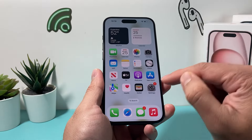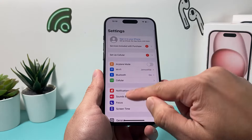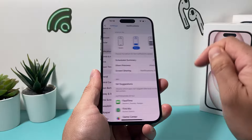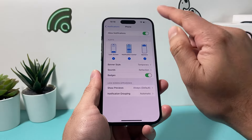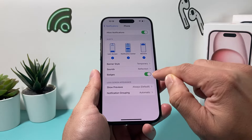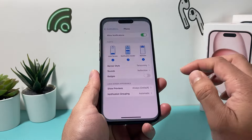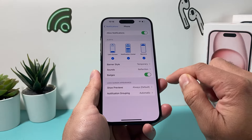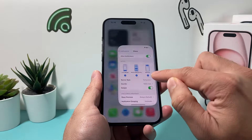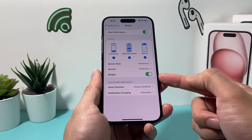After you've done that, go back into your iPhone settings, find Notifications, and look for Phone again. This time, you can turn Allow Notifications back on, and hopefully that missed call badge is gone. The other thing you want to do is with the badge — you can turn that off entirely and you won't see any badge at all. But if you want to keep the badge, I recommend toggling it on and off a few times.